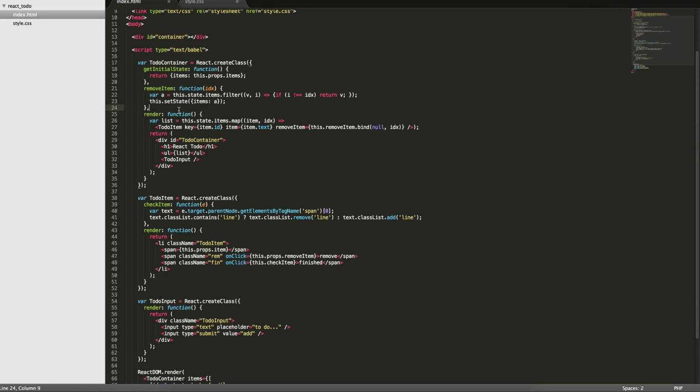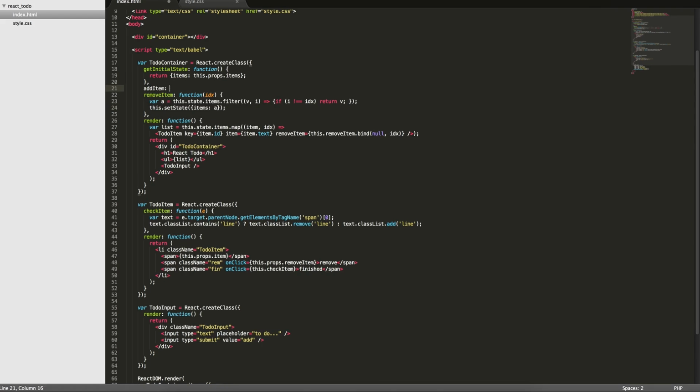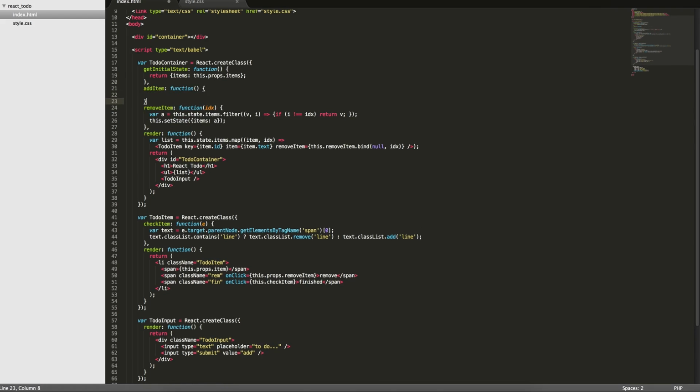As you might have guessed, we need to add a function here called add item, which will modify the state. So add item will take an item, and then what we're going to do now is modify the state.